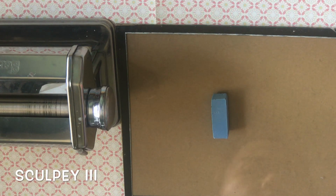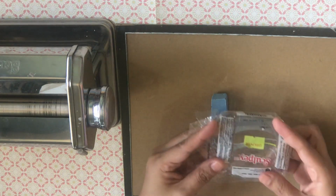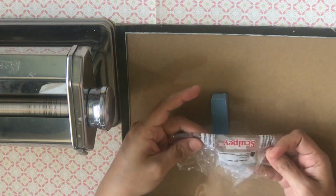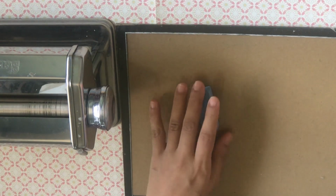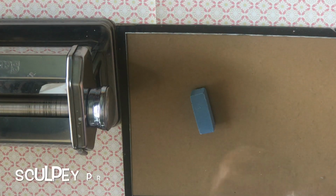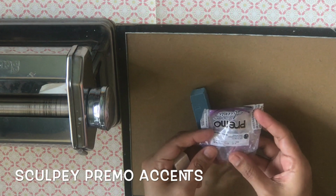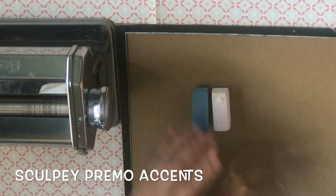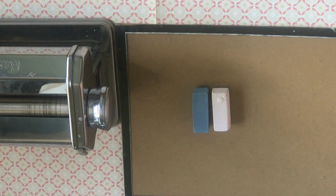To make this a more effective experiment, I will first show you what happens when you bake Sculpey III and what happens when you mix it with other clay. On the web, it says that for Sculpey III, you have to preheat the oven to 275 degrees Fahrenheit or 135 degrees Celsius and bake it for 15 minutes per a quarter inch of thickness. I'm also going to use Sculpey Primo accents. On the web, it says that when you use Primo accents, you have to bake at 275 degrees Fahrenheit or 130 degrees Celsius for 30 minutes per 1/4 inch in thickness, which is a lot longer than the 15 minutes bake time of Sculpey III.